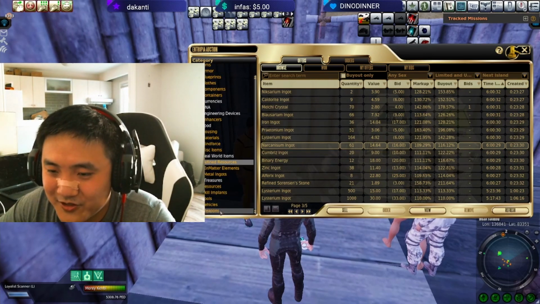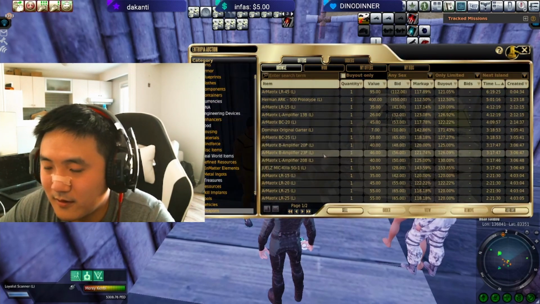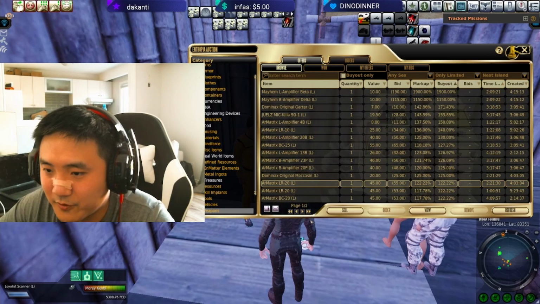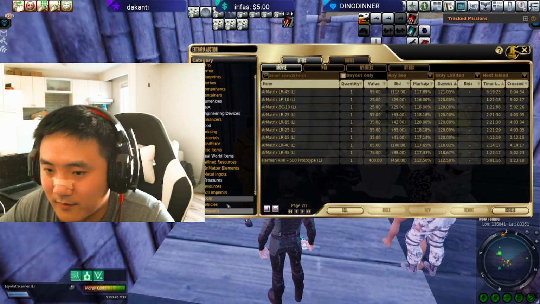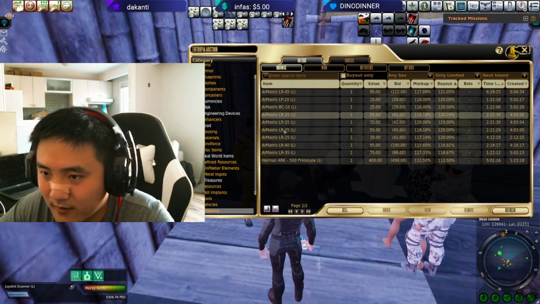All right, crafters generally make limited stuff, so we're going to look at limited only. What do we got? Okay, so those don't count. We got some BCs, LRs, and a few things here and a few things there. Okay, so we basically have up to about level 45 covered on Next Island. Barely.